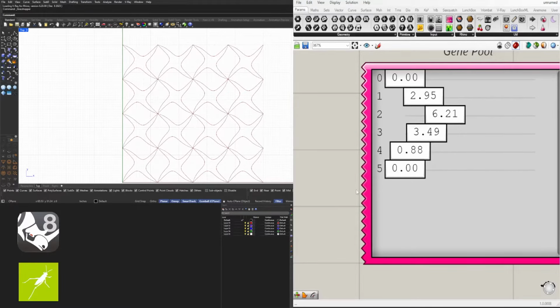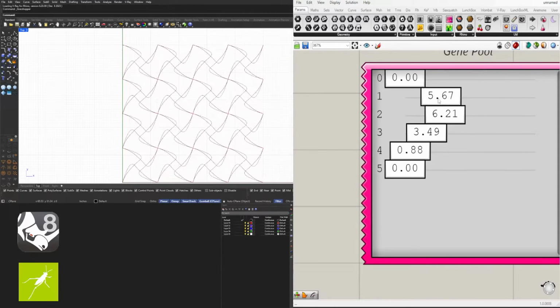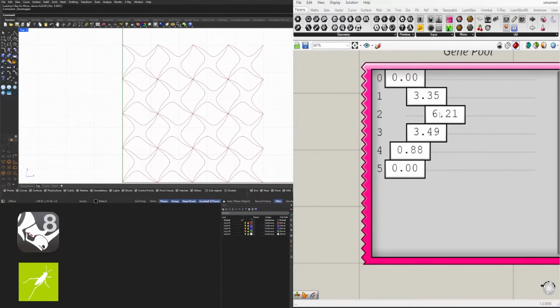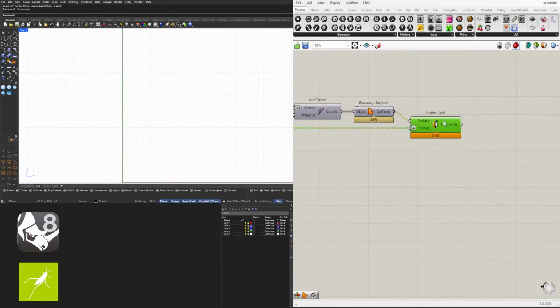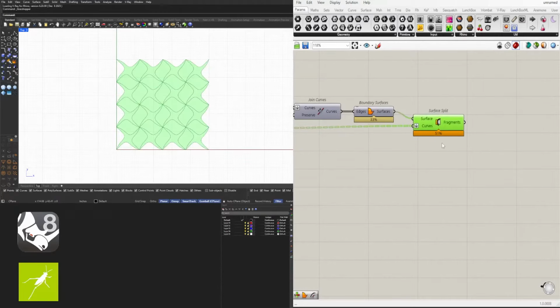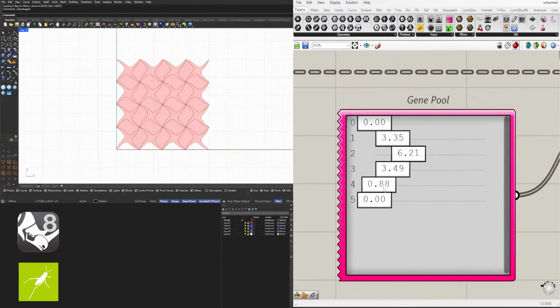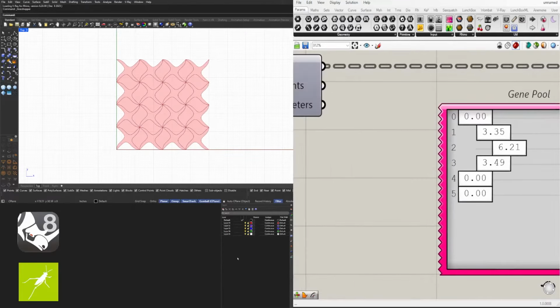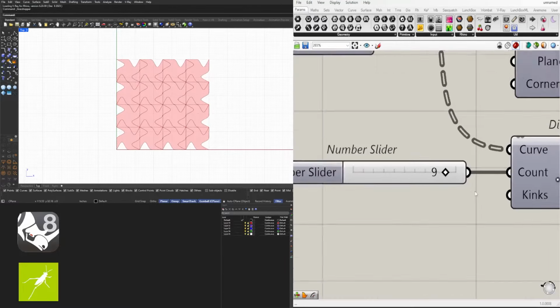Like we can move this one around. We can also move this one around. And so with this pattern, or with this concept, you can create many different patterns by changing the numbers here. But also if you want to program a different set of subdivisions, the more subdivisions we have here, the more complex the geometry is going to get.